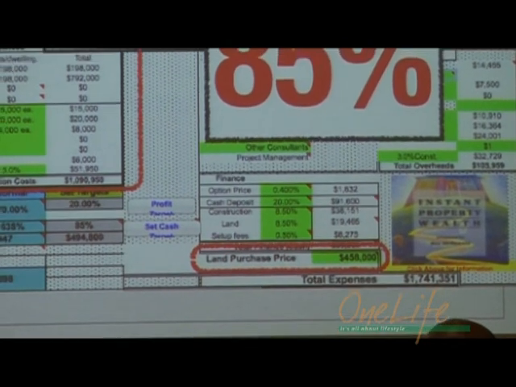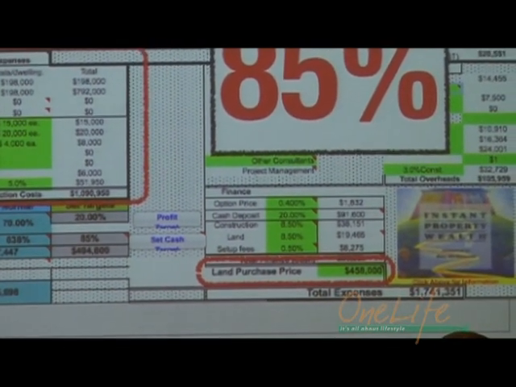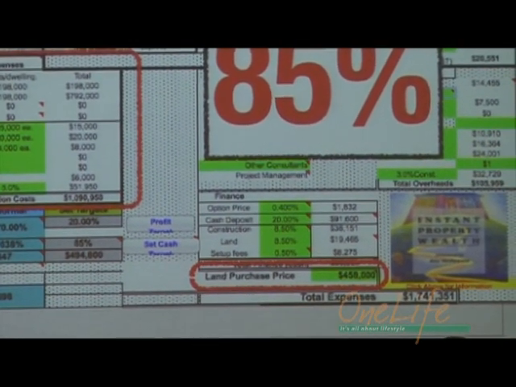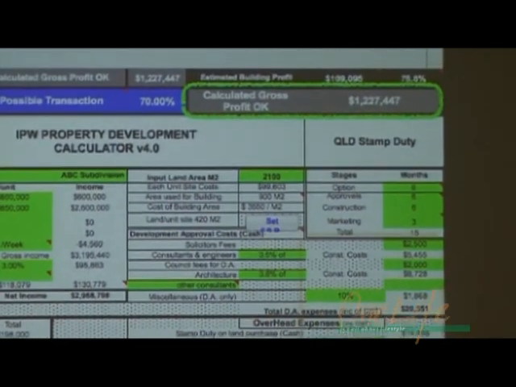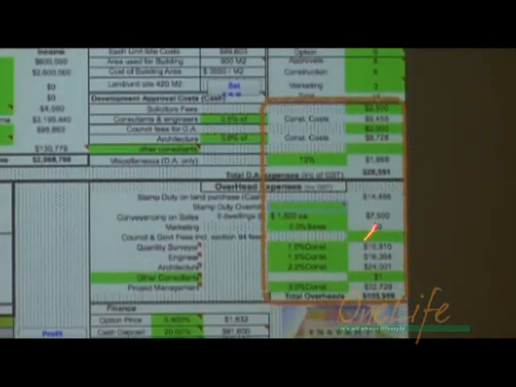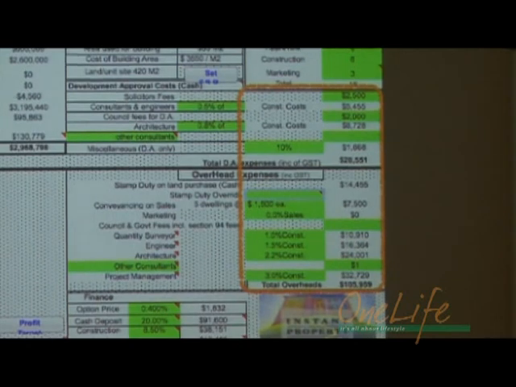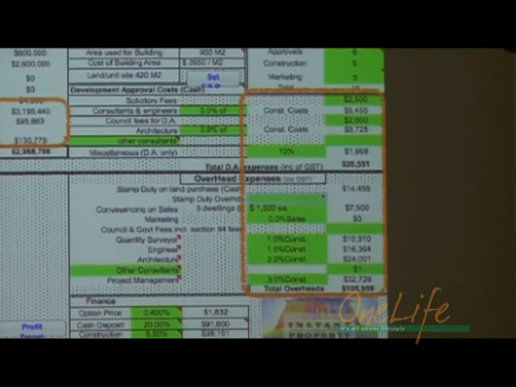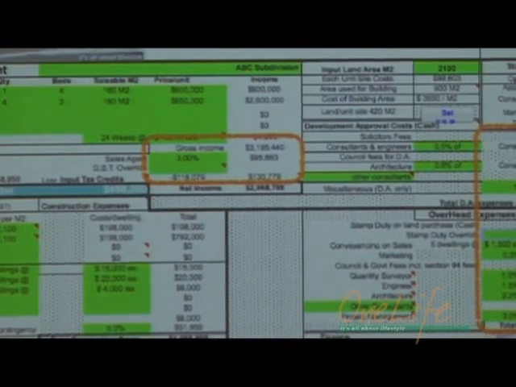So what you sell it for, what it's going to cost, and what you're going to buy it for is down there. And then the other 15% of the numbers is made up of the following. We have the DA costs, which are down here, and the overhead expenses. When you actually get a chance to sit down and go through this, you'll be able to see everything. So your architecture fees, et cetera. We've got your sales agent. It's a very important fee, very important.